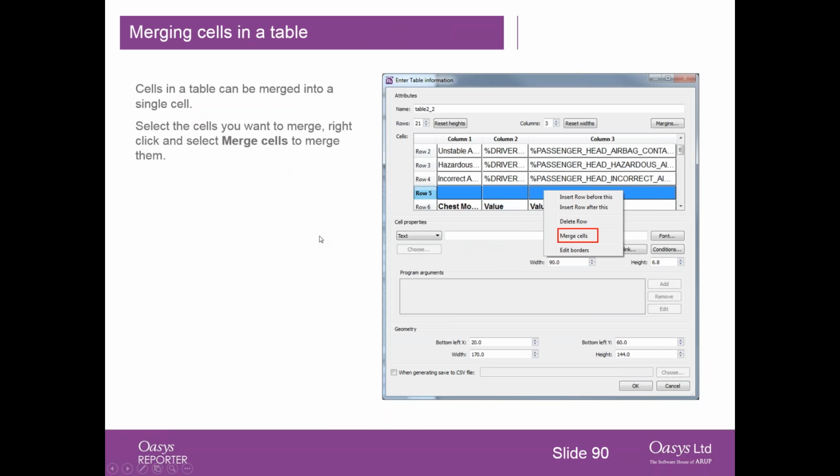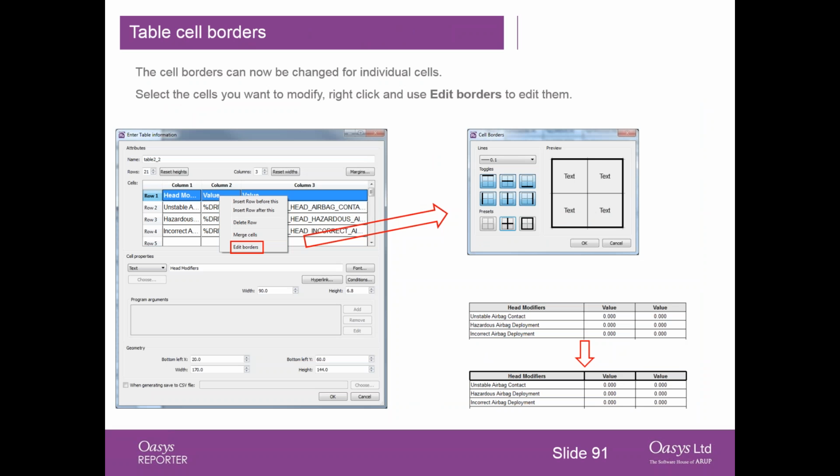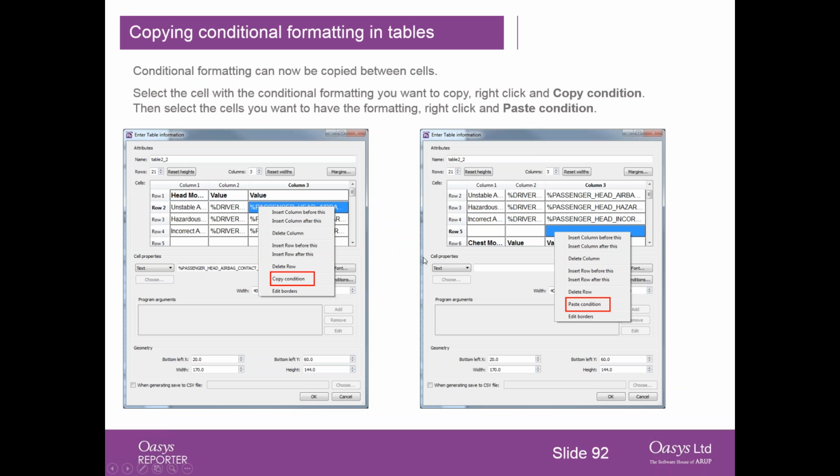We can also merge cells in a table, and we can edit borders and perform extra features on tables themselves. So that functionality is improved.